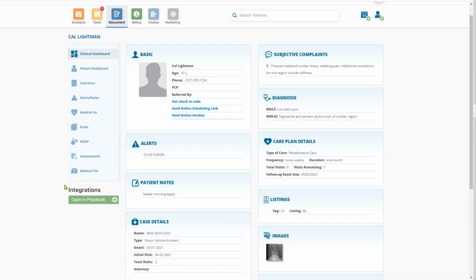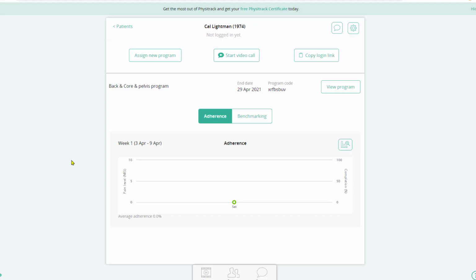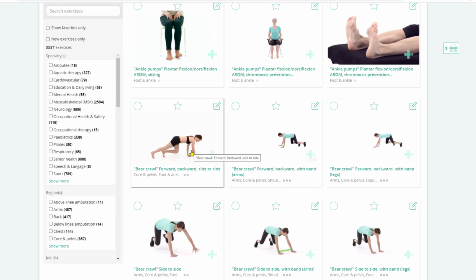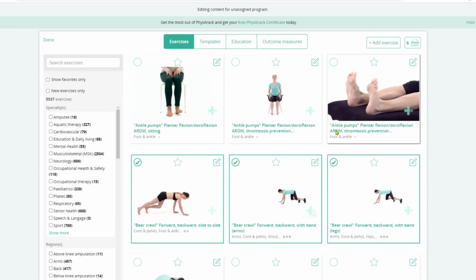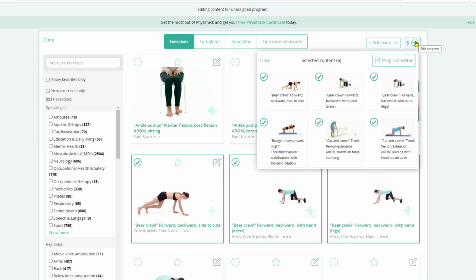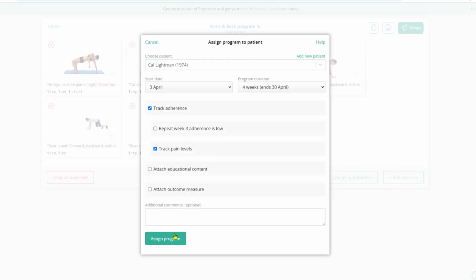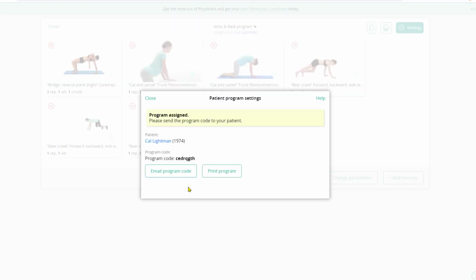Next, I would like to speak about ChiroFusion's Physitrack integration. Physitrack is a secure and HIPAA-compliant platform for healthcare practitioners to offer high-quality home exercise programs, track patient adherence, and schedule telehealth calls. This integration allows you to quickly add a ChiroFusion patient profile to your Physitrack account and begin prescribing exercises. The Physitrack platform includes over 5,000 fully narrated exercise videos that can be delivered straight to your patient's smartphone or computer.